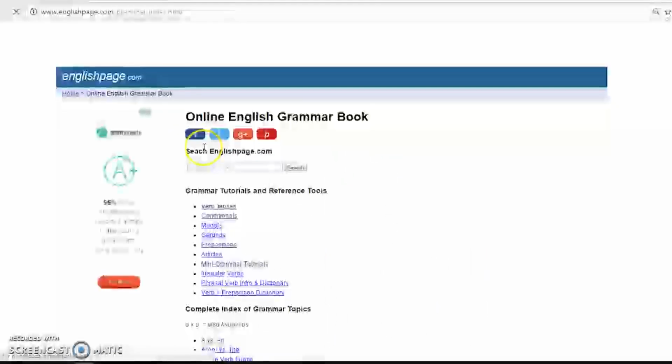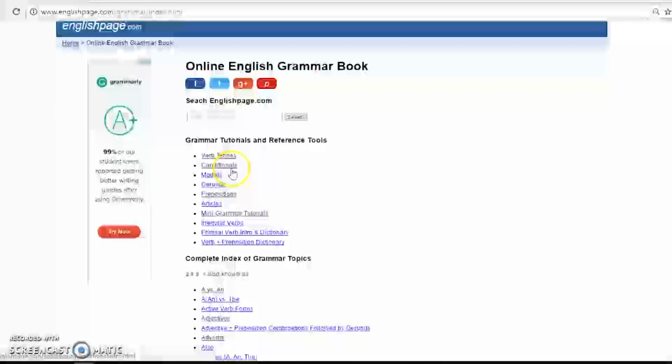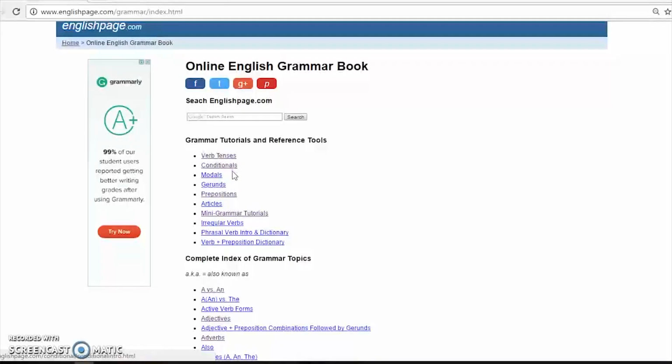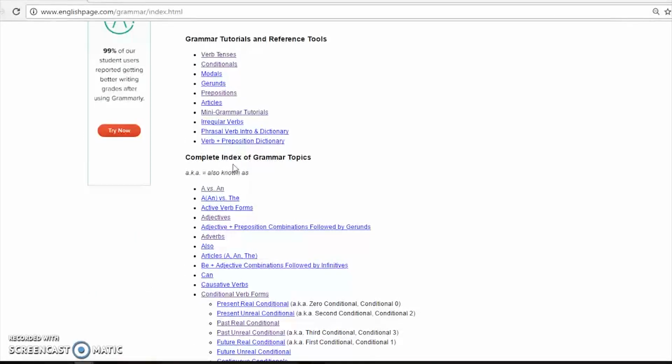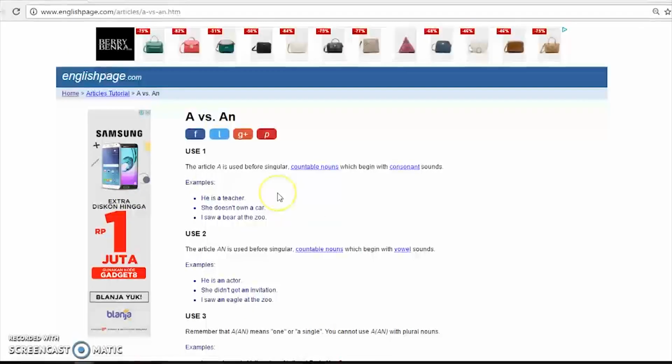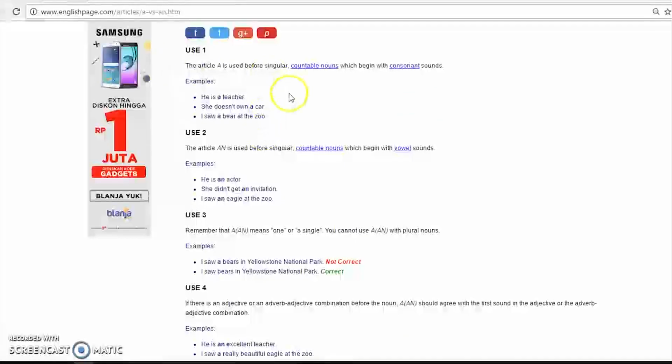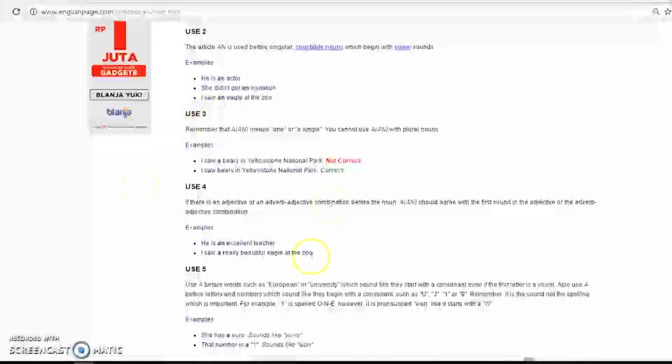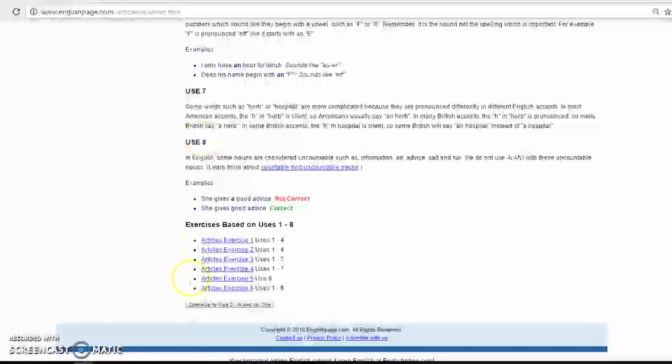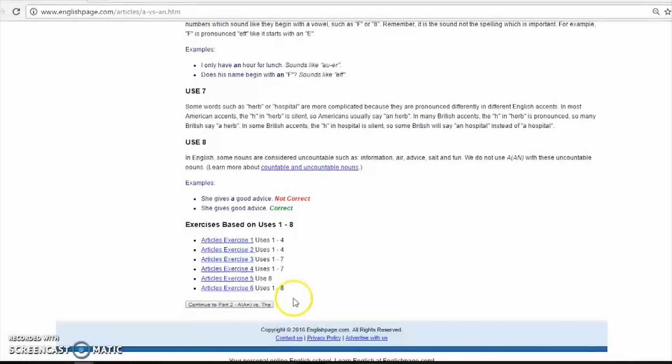Another lesson is grammar book. In grammar book, you will find various and complete grammar topics. It will be very helpful and useful for you. You see, this is very complete, right? And for example, I choose of versus n. In of versus n, you may find that there are short theories that you can learn first before you do the exercise below. The higher the exercise, actually, the more difficult the exercise.